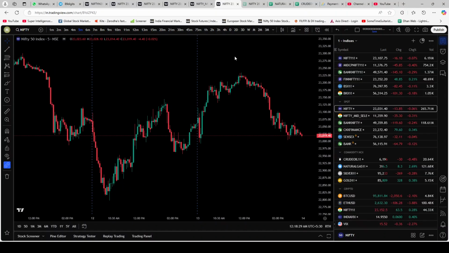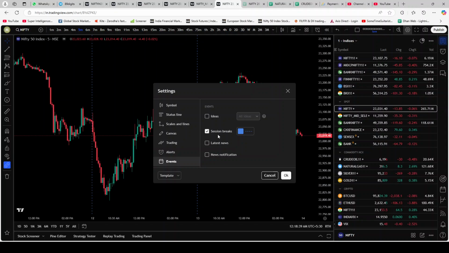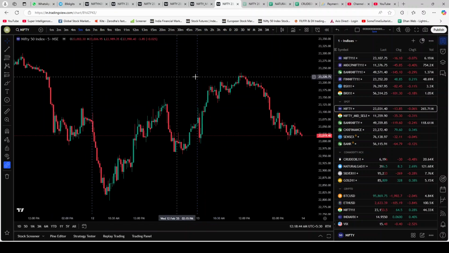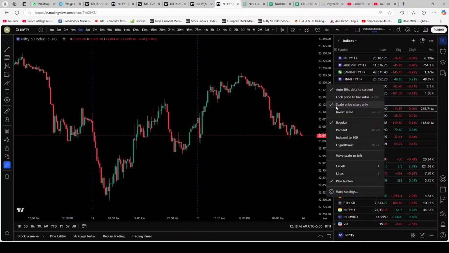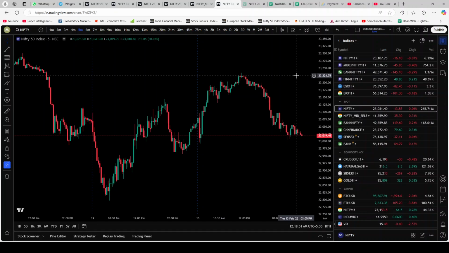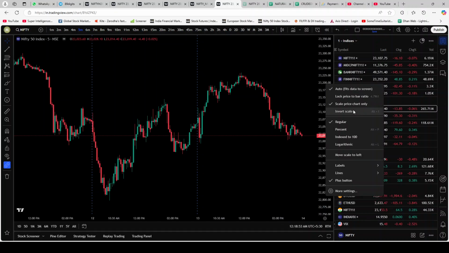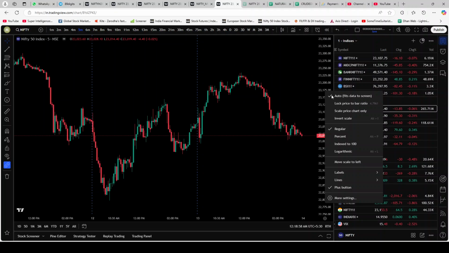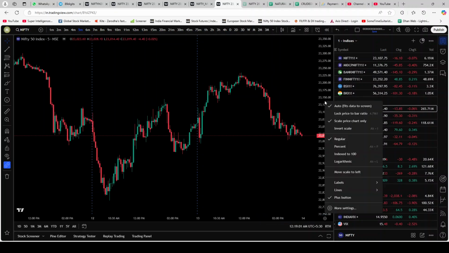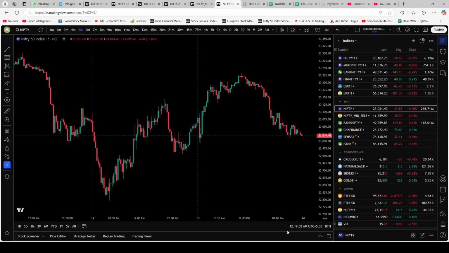So we'll use a Nifty 50 5-minute chart for this one. Again, there are no indicators currently on screen. We are on the 5-minute time frame. Only thing that is working right now is sessions break, which is showing where one day has ended and the next day has begun. You can see over here sessions break. And in all my videos, you will find that scale price chart only is always ticked. Just make sure that this is always ticked. To get that, just click on the right hand side and make sure this is always ticked, because sometimes when this is not ticked, the candles do not appear properly. All right. With that said, let's proceed.